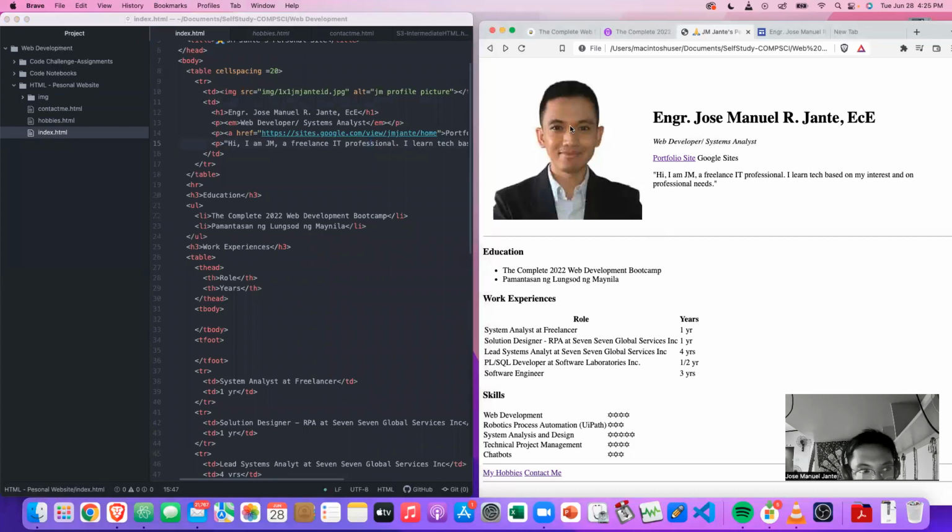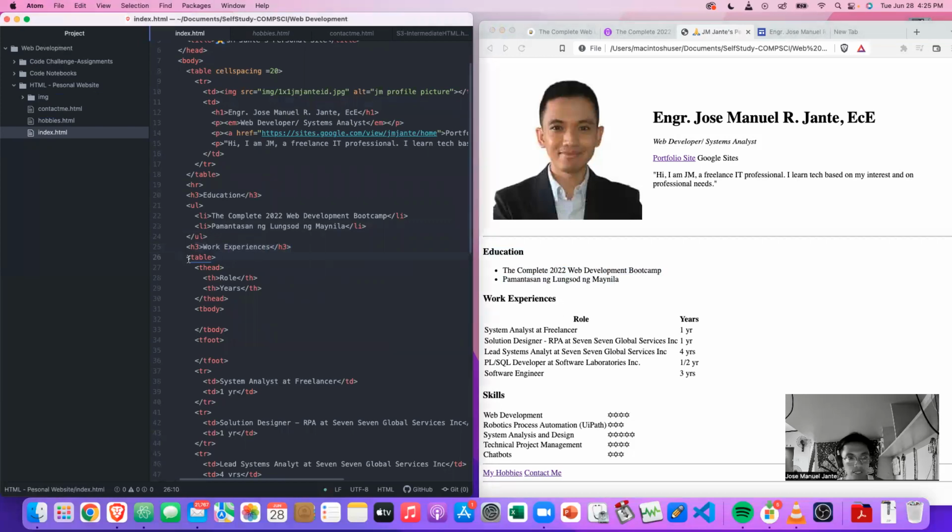So after this whole table, there's a horizontal line to separate this section from this section. So after that, simply header 3 education, this one, and then unordered list, and the list items are this one in bullet form, another header 3 work experiences.